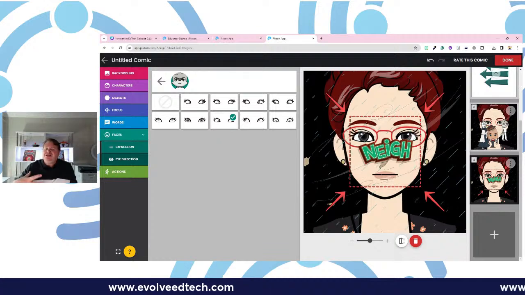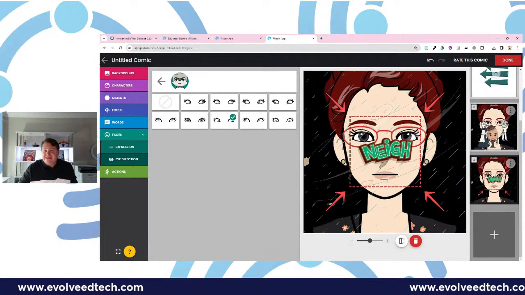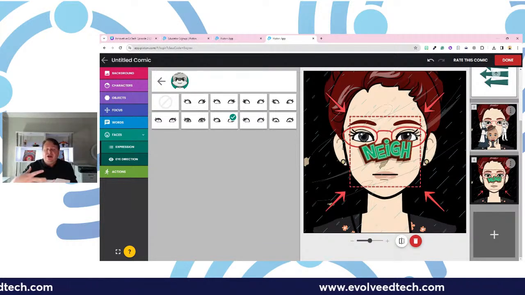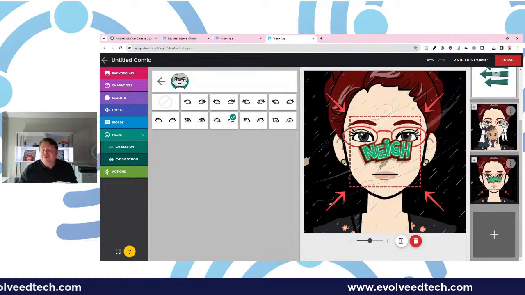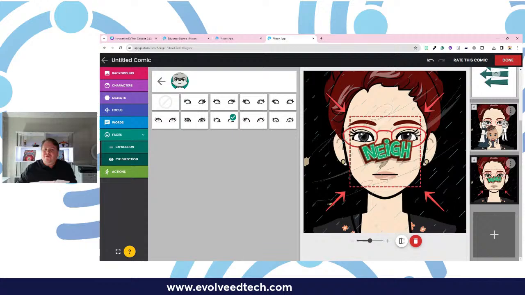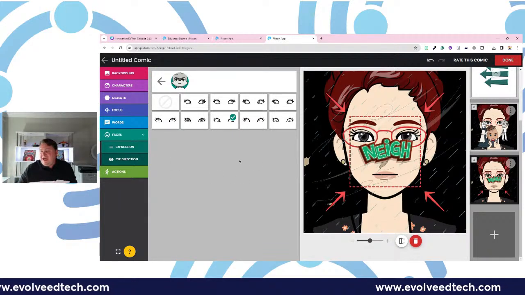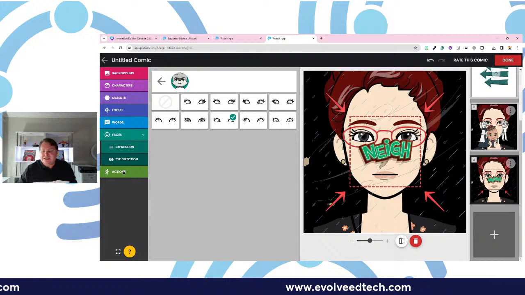There's so much customization available in Pixton that your students shouldn't be stuck. They should be able to find something. It might not be exactly what they are looking for, but they should be able to find something to create a comic or a graphic novel that meets the project criteria. So you can customize those quite easily for all of those different characters.